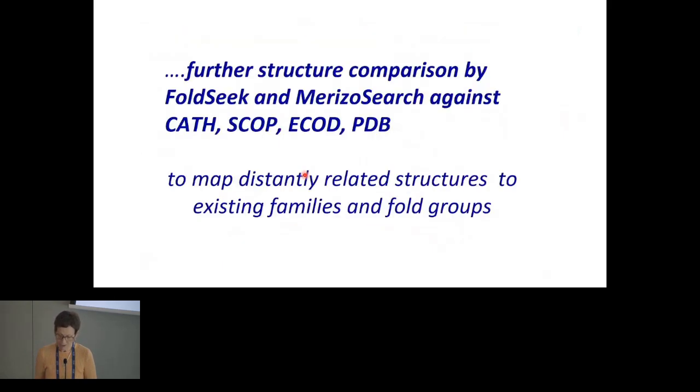And after that, I should say that David Jones really wanted to find out what are the really novel folds. So we used his Merizo Search algorithm, we used FoldSeek. We really intensively searched anything that was remaining. Could we bring it into CATH? We brought more stuff into CATH like that. What's left over? How many novel folds are there?